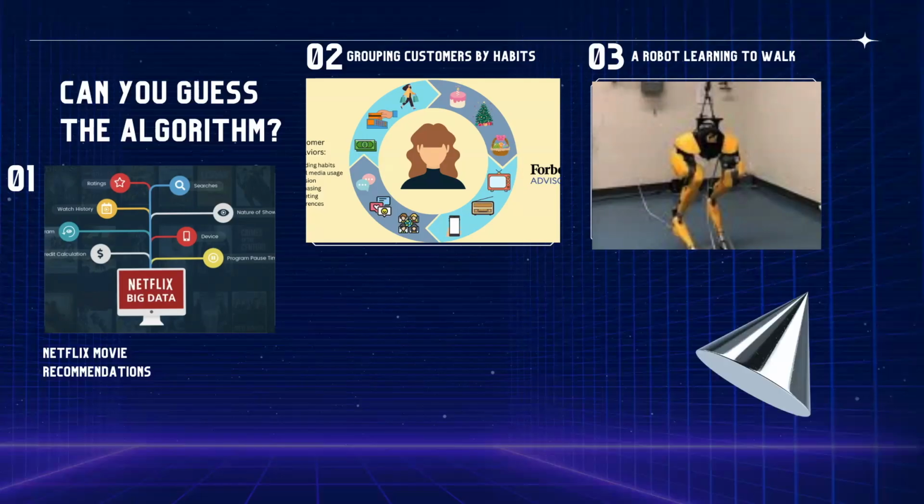Reinforcement learning is inspired by trial and error. Here, an agent learns to make decisions by interacting with an environment. It gets rewarded for good actions and penalized for bad ones, gradually improving its strategy to maximize rewards. This is how robots learn to walk, how self-driving cars navigate, and even how AI beat human champions in complex games like Go and Dota 2. Reinforcement learning teaches persistence. Every failure gives data and improves future performance.